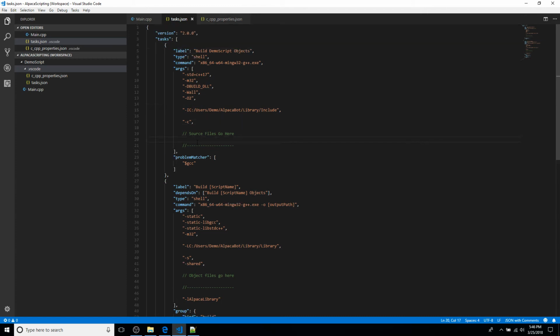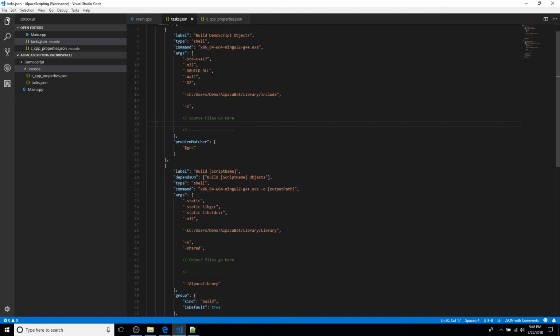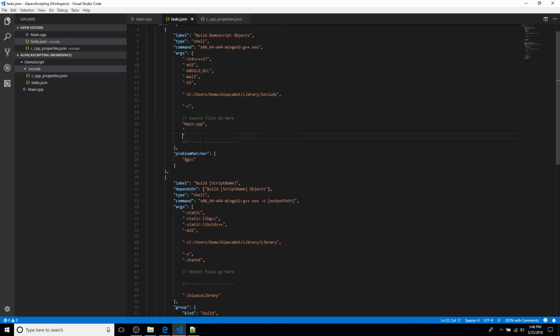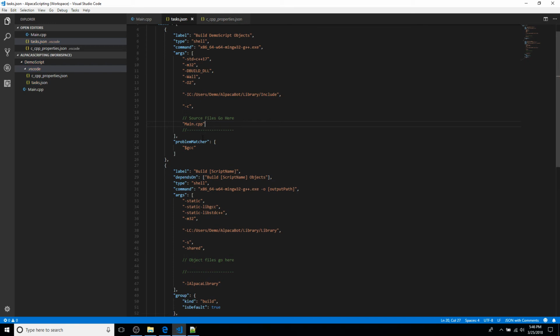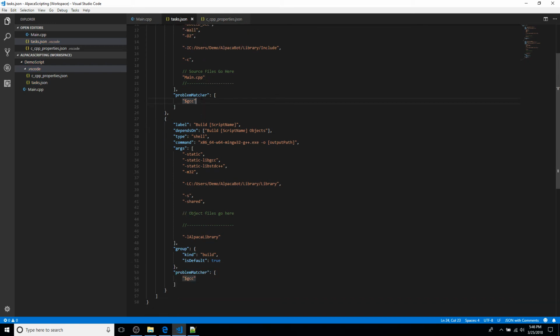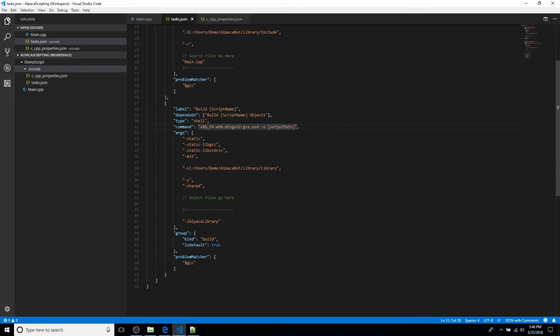So here's where the source file goes, and this is kind of a downside to Visual Studio Code, and you can automate this, but you would have to build your own solution. So we need to tell it what files to give to the compiler. Right now our only file is main.cpp. But if we added files, we would need to also include whatever other files we need in our script. But for now, it's just main.cpp. This matches it with the GCC compiler, not too important.